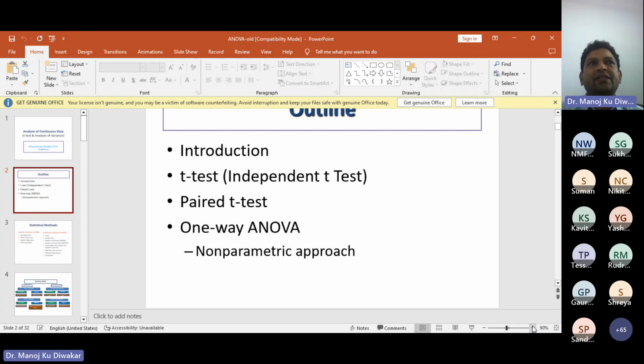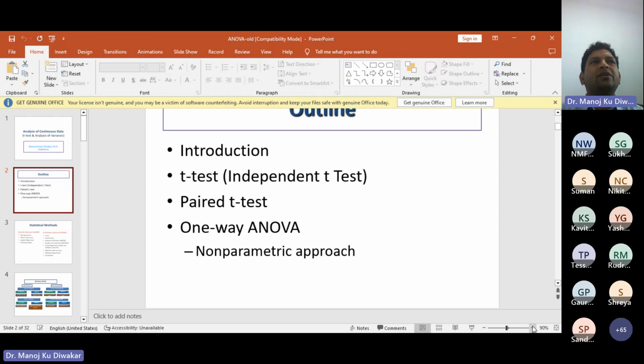So parametric is nothing but it follows some assumptions, for a t-test or maybe a paired t-test and analysis of variance. In statistics, while you are going for the testing of hypothesis, you need to follow some assumptions for everything. So if you go for the regression, then you will test some assumptions.